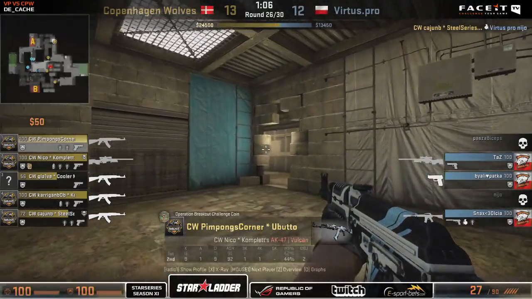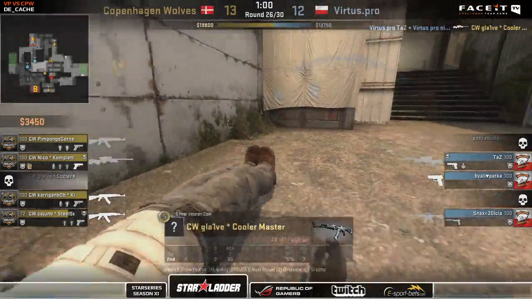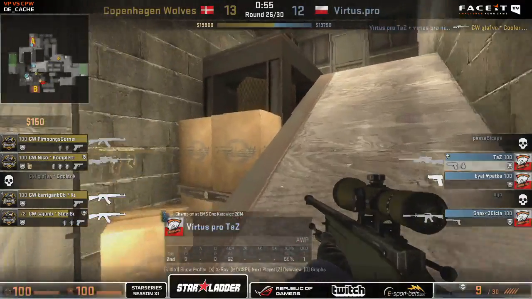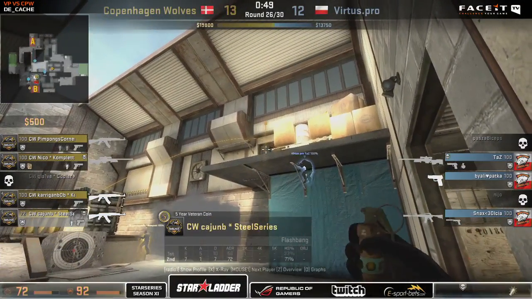Already with a couple picks here. Nico's been really, really consistent with some of these picks. It reminds me actually of watching Forest AWPing on Dust 2 on the T side. He just finds these really consistent picks, and then it just looks so easy. But it's not, but it looks so easy. And we do get Copenhagen Wolves moving into this B bomb site finally now.